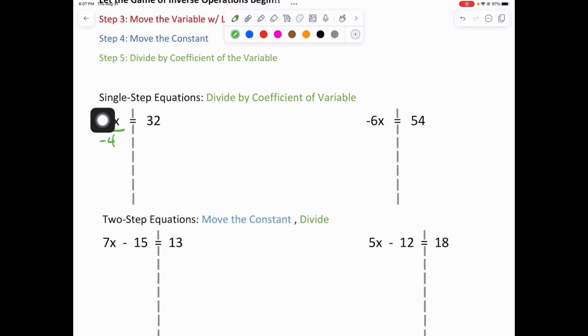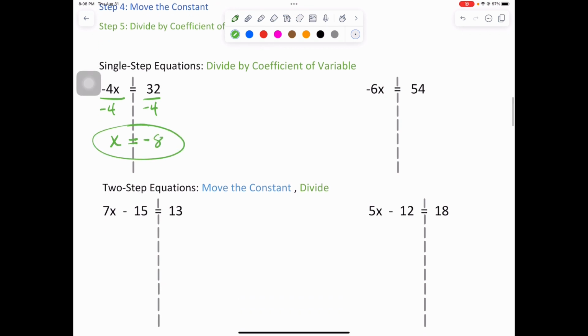What you do to one side of the equation, let's jump over our dashed line, or as Miss M likes to call it, the river, to the other side of the equation, and we will also divide by -4. And just like in math, when we set up a fraction like this, it just means division anyways. So I just want you to build that comfortability with it, okay? -4 divided by -4 is 1. Bring down your x. How many x do we see? Just 1. So we don't need to write the 1 in front of it. Okay, bring down your equal sign. 32 divided by -4 is, yes, wonderful, -8.